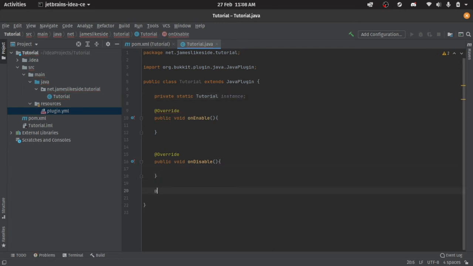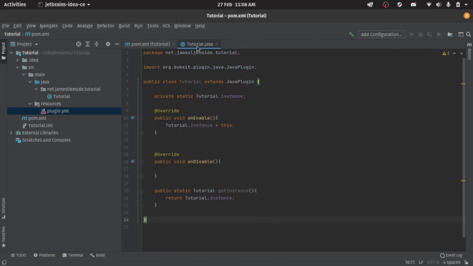Down here we're going to do a public static Tutorial getInstance, and we're going to return Tutorial.instance. Now the instance will of course be set in onEnable. So we'll do Tutorial.instance is equal to this, and this is how a basic setup should look.